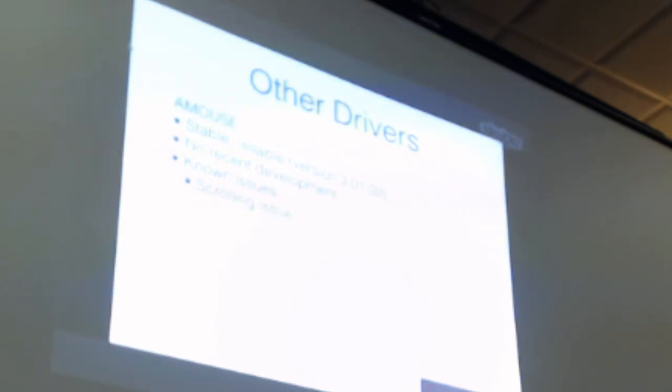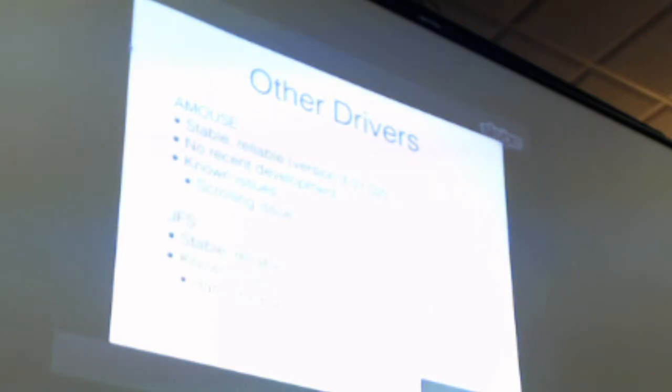AMouse is one of the things that is also provided, and it's pretty much stable and reliable. There has been no recent development on AMouse lately. There is only one known issue, and that is the scrolling issue in huge containers. But, you know, time being what it is, there's not been any effort to look at it recently. So one day we'll get to that and fix it.